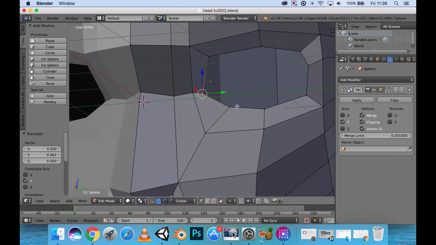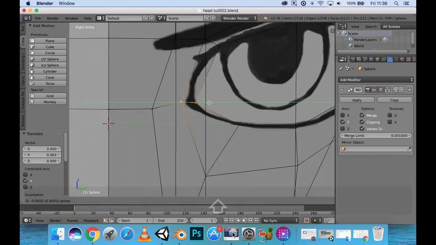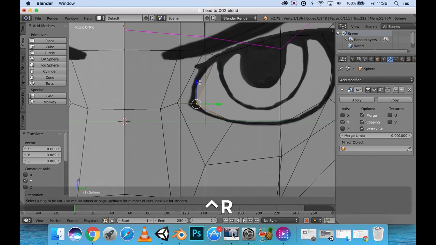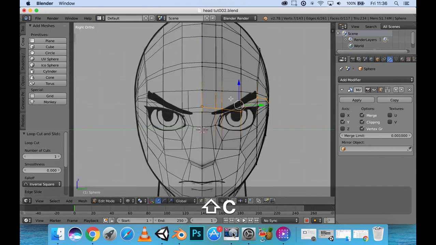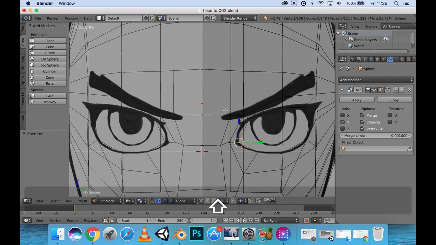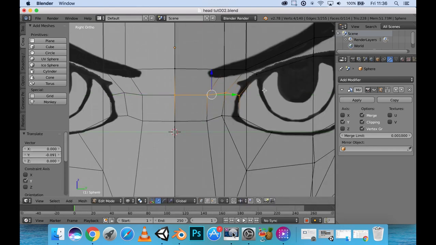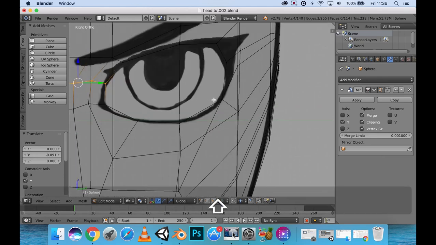I'm gonna add like an edge loop in here, so it'll be easier to make these eye lines over here a little bit better. This side, I'm gonna maybe push this in a little bit. Push this here. Add some additional edge loops. Oh, not that one. Undo that. Control R, add it right here. Shape this in, give it a more rounder shape. And that seems pretty good for now.